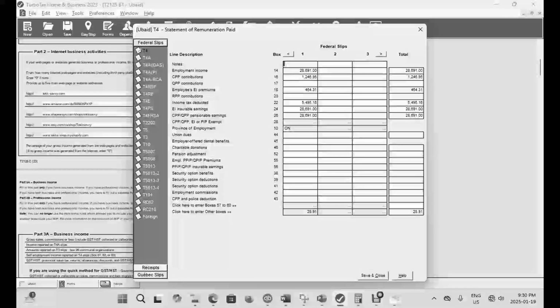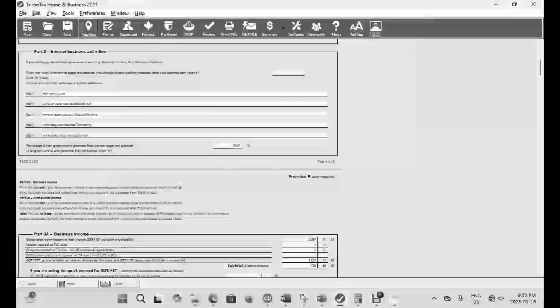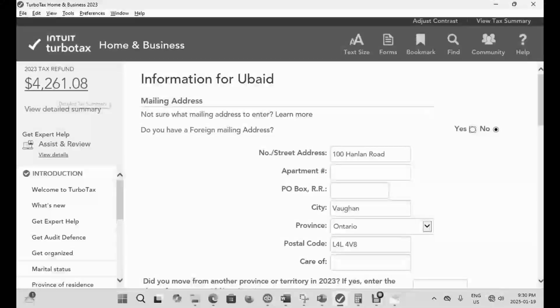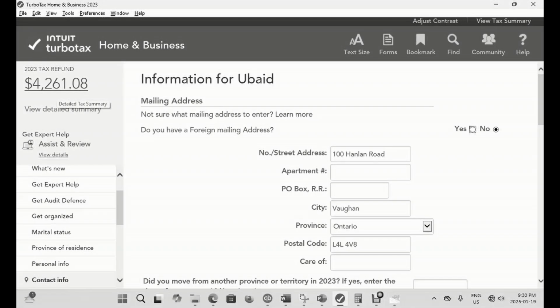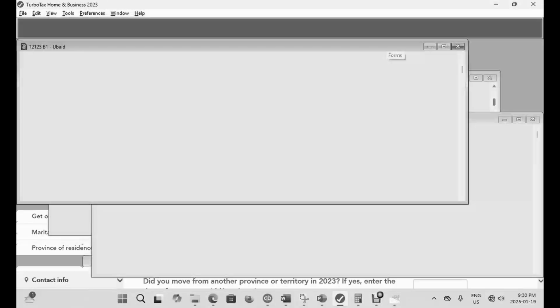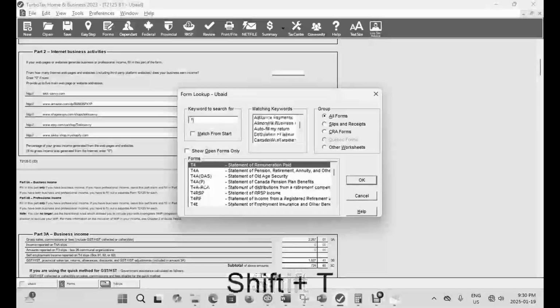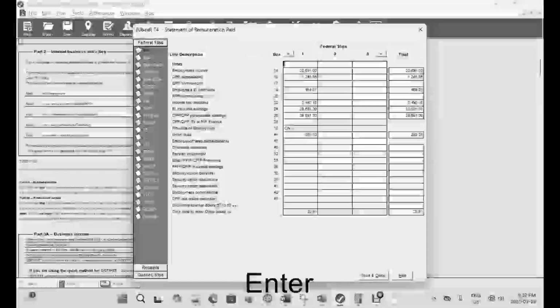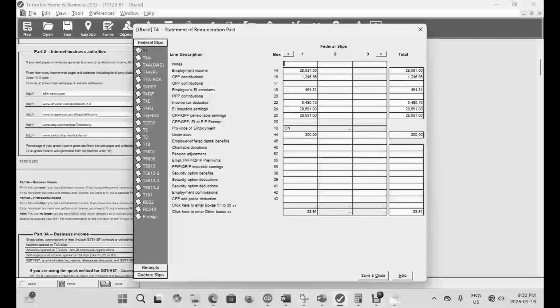All right, so further down you have code 44. Code 44 will be $200. Your tax refund is $4,261.08. Notice your tax refund does go up as you change the figure for union dues, which is code 44.